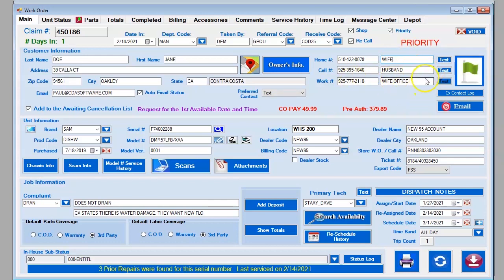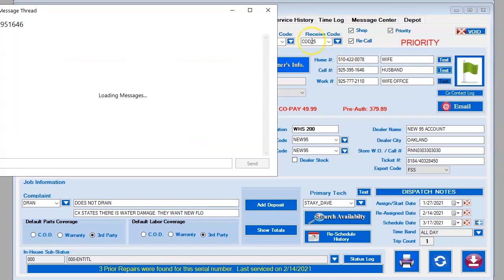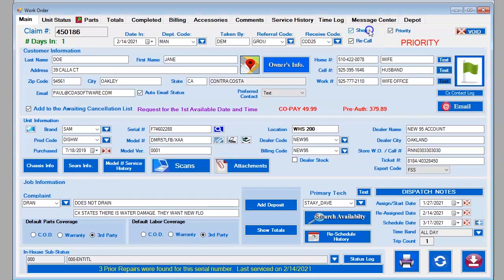Now you will notice to the right it says, hey, you can text, but here it's black, and if I click on it, I can't do anything. That means it is a landline number. So if this is in black text, that means it's a landline. Now if I click right here, that means I can start a texting conversation with the customer. So when the text is in white, that means you can have a text conversation with your customers.